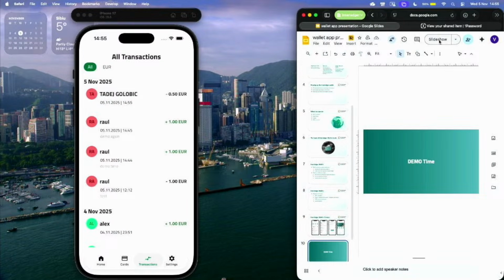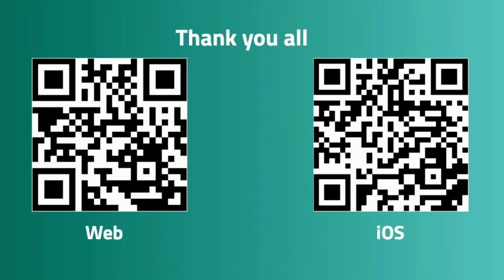Okay, so we will share the QR codes where you can go to the website and the iOS app. These are open. Of course, the iOS app is in testing. If the wallet is not available in your region, you will be announced when the wallet will be. But please do sign up, and please, if you find anything, email us. We'll try to fix it as soon as possible. One more mention, the iOS app is currently in a beta state, so this is exclusively for you. At the moment, we will release at a later date.